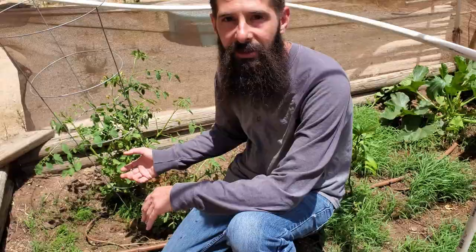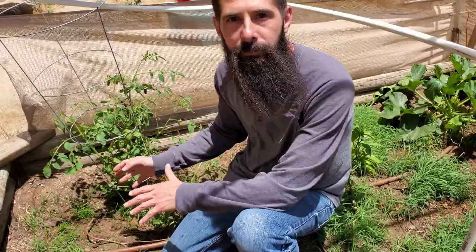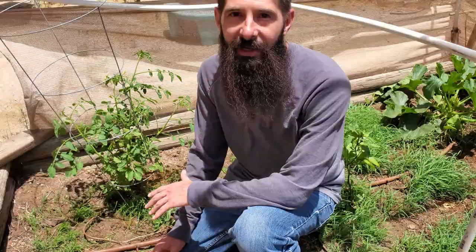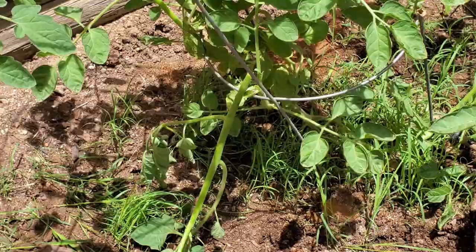The plant I'm going to be showing you as an example actually has a broken side stem — it's not the main stem that got broken over. So when I re-root that new stem, it's actually going to grow a whole new tomato plant that I can plant in my garden. That's also known as cloning, and it's a way that people take one tomato plant and turn it into multiple plants to produce a lot more tomatoes. It's really easy and there are several different ways you can do it. But it's really windy out here, so I'm going to show you how to trim off this stem and then we're going to head inside.